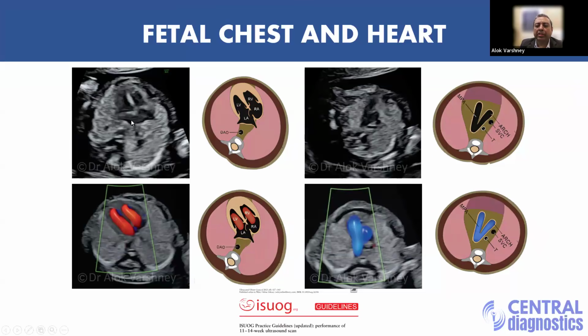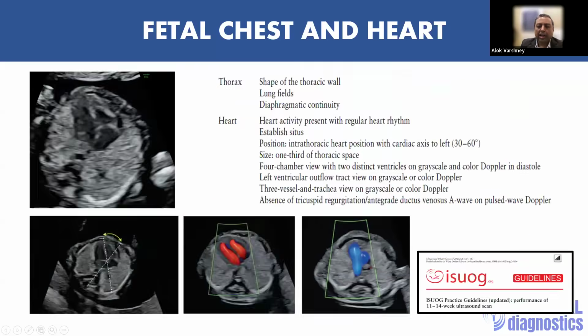So that's the 4-chamber view in grayscale. And then we need to take it in color. We have to demonstrate the 2 atrioventricular stripes. Then that's the 3-vessel trachea view in grayscale. This again will be difficult to acquire in grayscale, but what we need to do is turn on the Doppler and demonstrate this V. This V sign, or the tick sign, is a very important parameter to be assessed in the first trimester. So if we have at least these two images, the 2 AV stripes and the tick sign, many of the gross abnormalities of the heart can be detected.